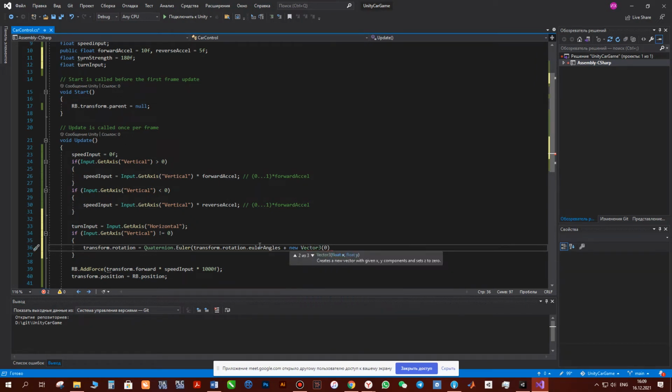X-axis without changes, so here 0. Then our input, turn input, which we gradually receive from here. Turn input we multiply by turn strength. And next is our z-axis without changes. Currently I will leave it this way.